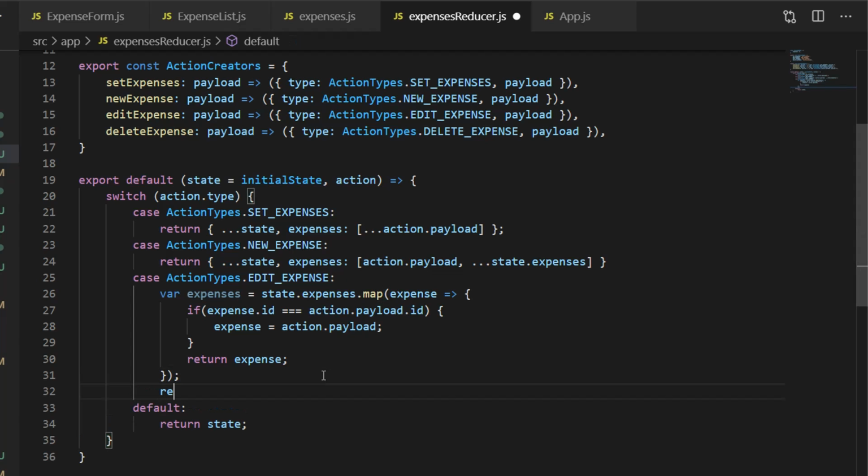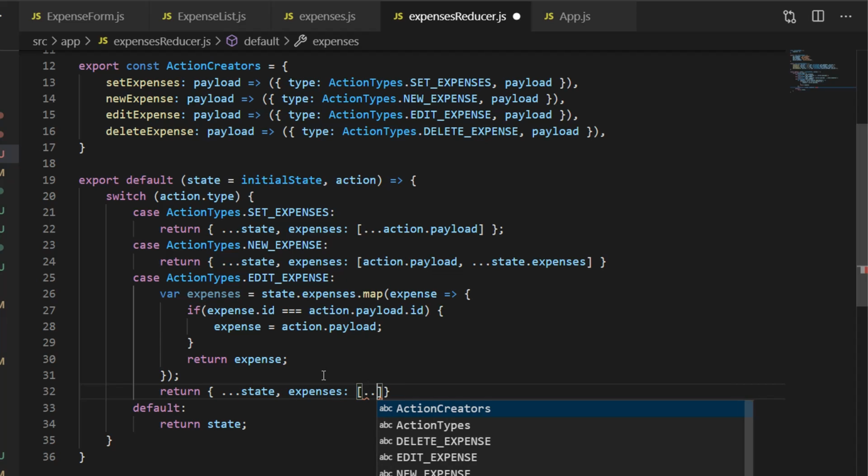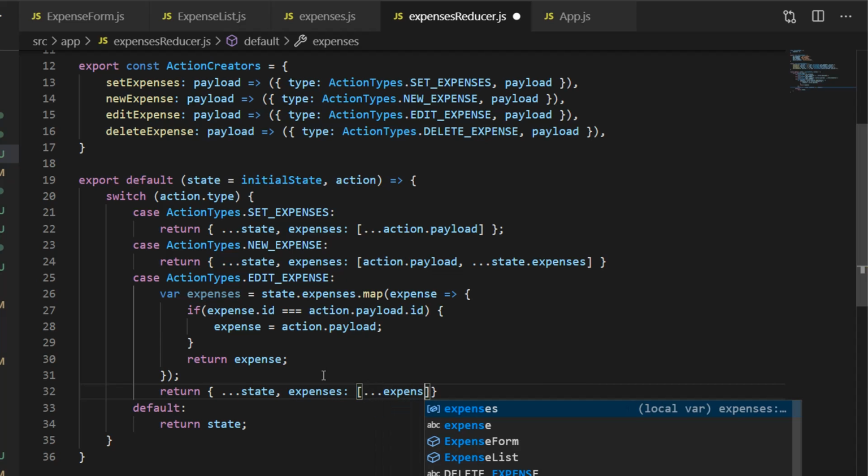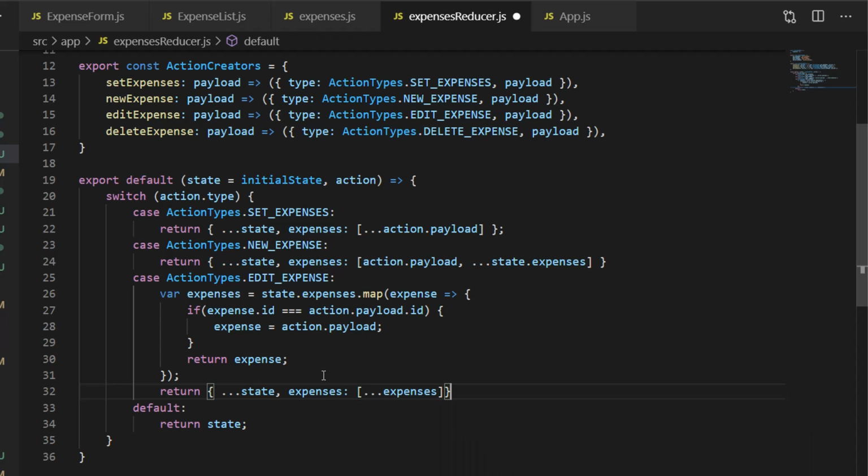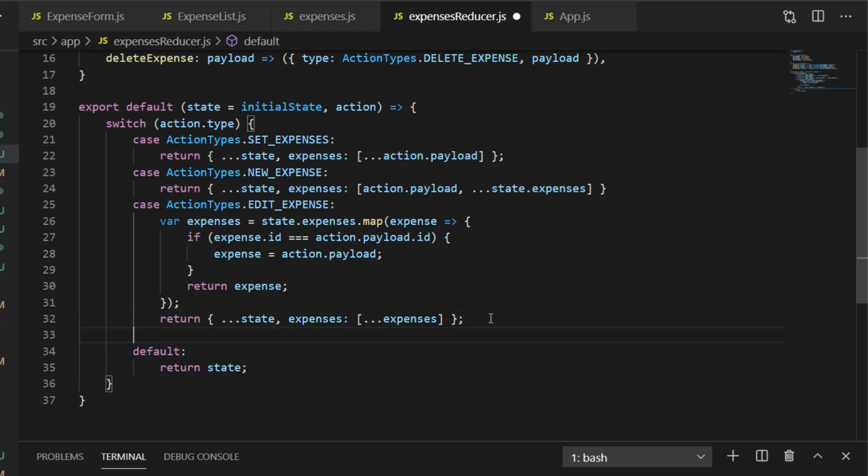And at the end, we just have to return our usual thing, state, expenses, and right here, expenses. There you go.